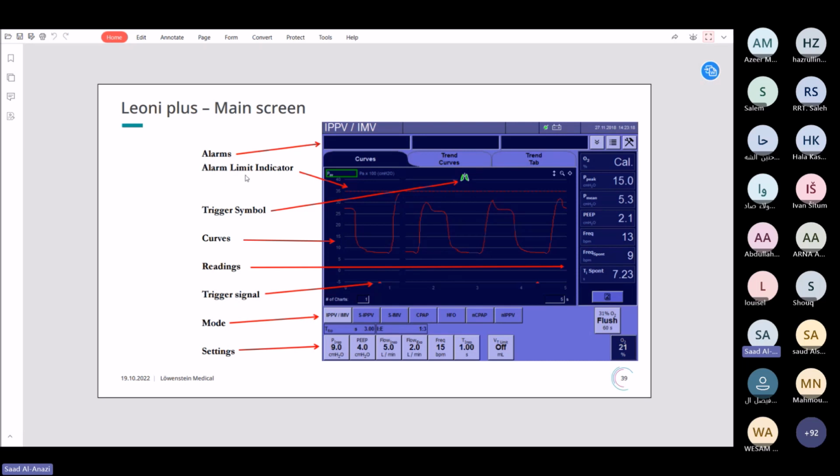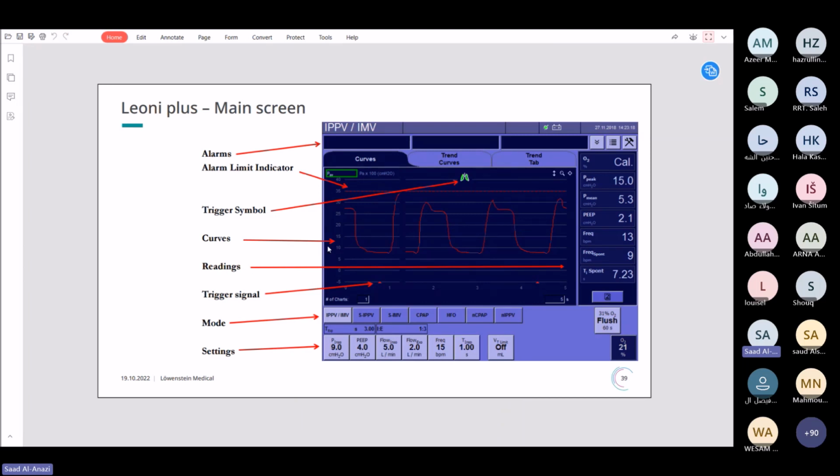The alarm limit indicator, as you see here, is for the alarm indication. You can select it from the alarm set. Here in the green or the lung view, we have the trigger sample. If it turns green, that means the patient is already triggering.